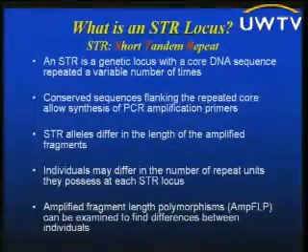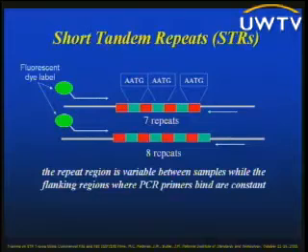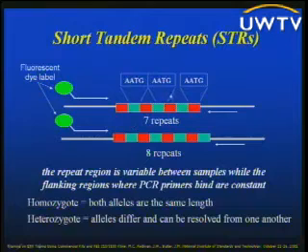So this is a cartoon depicting what the chromosomal DNA looks like with repeats. And here we're looking at a tetranucleotide repeat, AATG. This particular individual is a heterozygote. So he has 2 different alleles, 8 repeats on one chromosome, 7 repeats on the other chromosome. The PCR primers are exactly the same because it's the same conserved sequence that's recognized. You have fluorescent dyes that are conjugated to one of the primers, which then allow the PCR products to be followed using laser detection. And this is the basic principle of the assay.